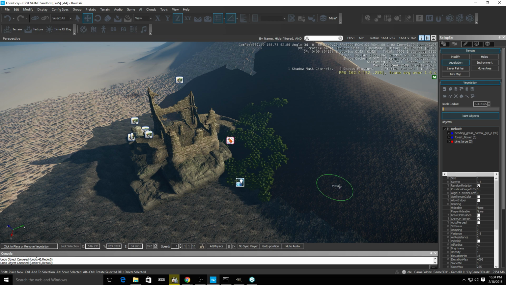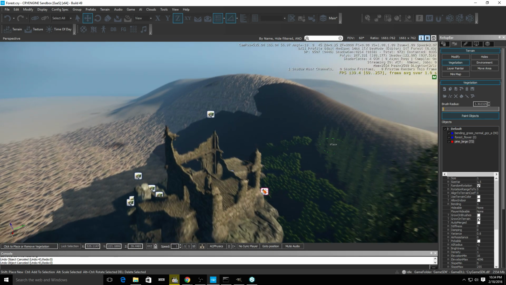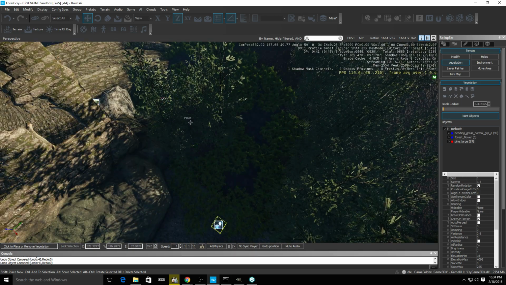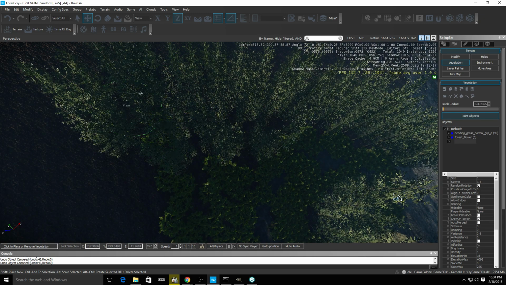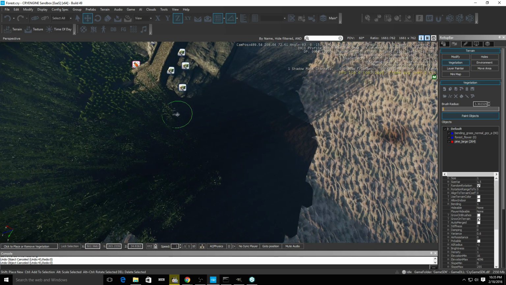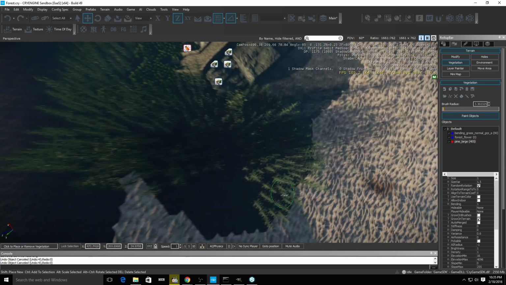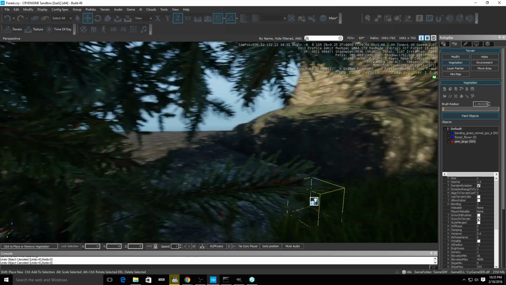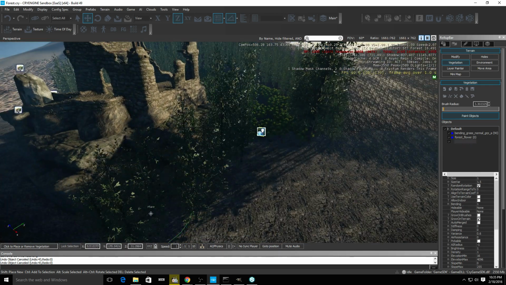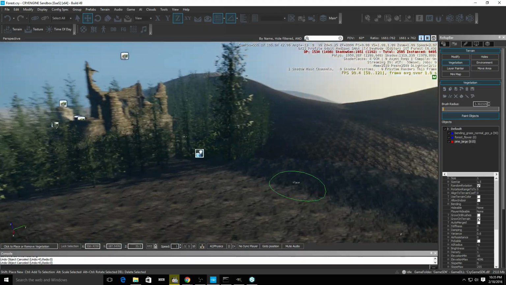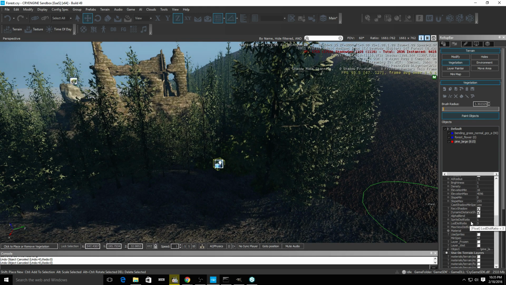Now, minimize how far I can go, and density, density, density.